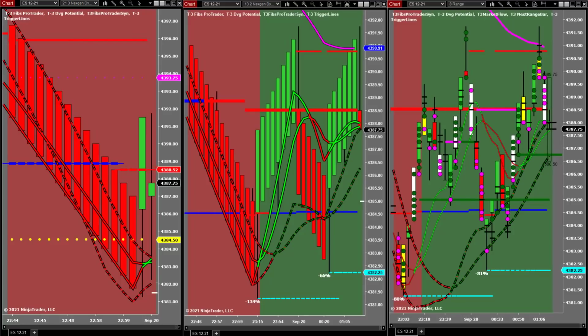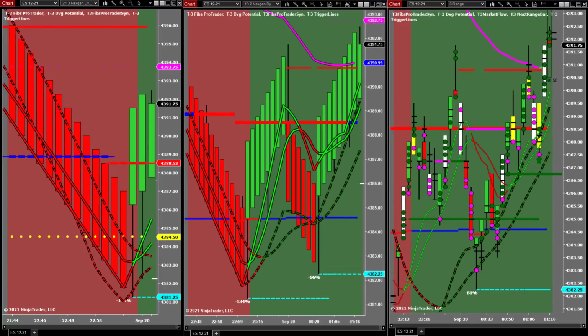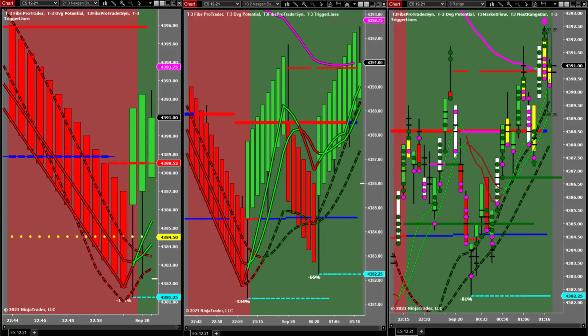So as we look at our chart here, you can see we've got very wide triggers going up on both the 13-2 and the 8 range chart. So we should continue up. Now we did run into some Fibonacci resistance. Again, we're going to really keep our focus on the 13-2 and the 8 range triggers to tell us whether the market's going to keep going in an upward direction or not. Obviously, we've got some resistance that we're running into, and it's still very early morning.